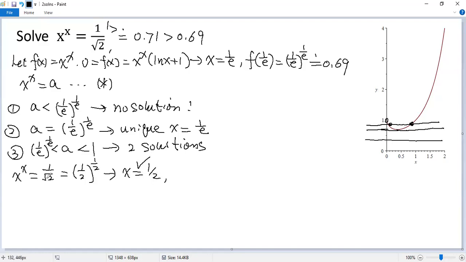But we can also express it in different form. So x to the power of x equals 1 over 2 to the power of 1 over 2. We can write the base as square root of 1 over 4, right? And then to the power of 1 over 2. And the base can be written as 1 over 4 to the power of half. And then to the power of half. So we get 1 over 4 to the power of 1 over 4. So the second solution would be x equals 1 over 4.